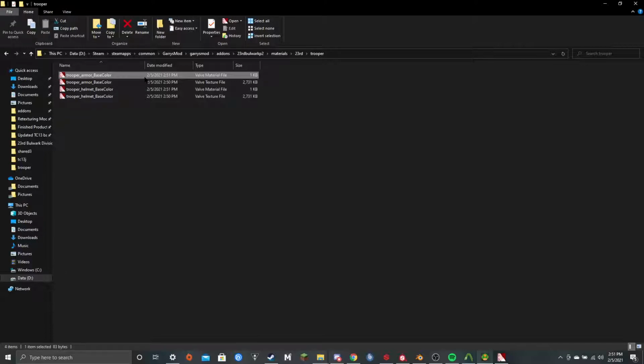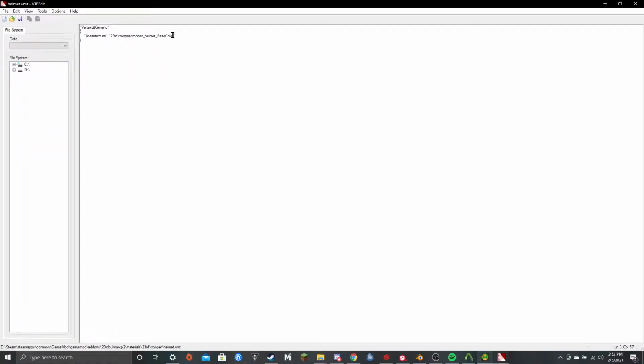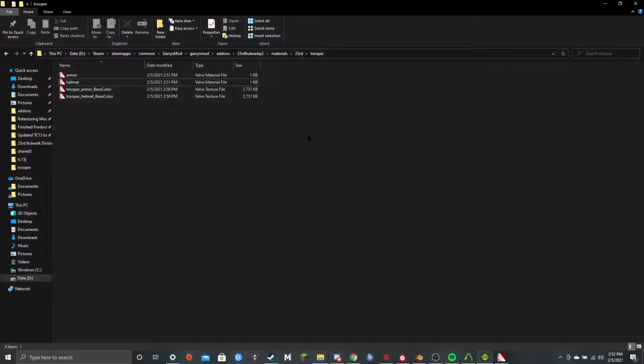There's number 2. I'm going to hit F2, rename this to armor. F2, rename this to helmet. I only renamed the VMTs. Do not rename the VTFs because the VMTs work from selecting textures based off your VTF. So if I change the name of my VTF to helmet, then I wouldn't have a trooper or base color anymore, and then it wouldn't be a valid VMT. So the textures are done because I already have all my shared textures in the Ever folder, and I've already ported those. They worked with Quail. But the physical model isn't in game yet.